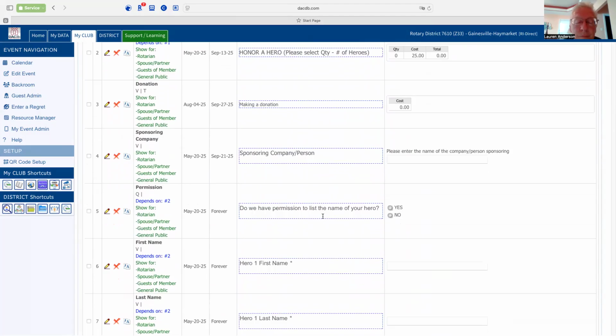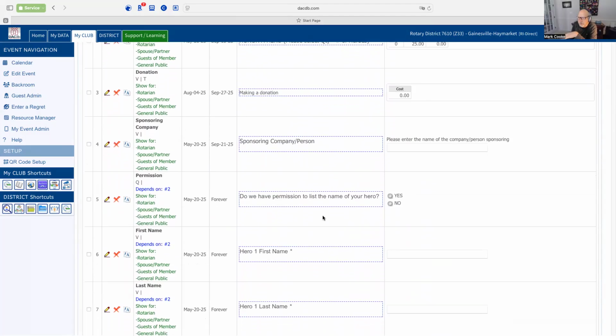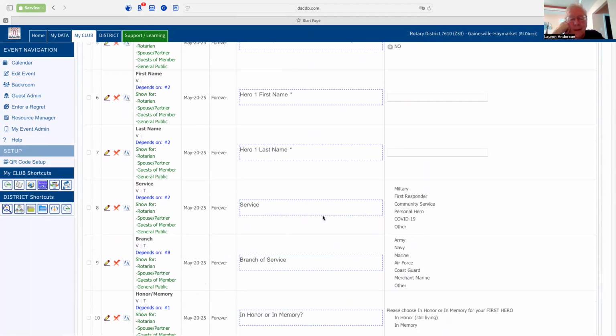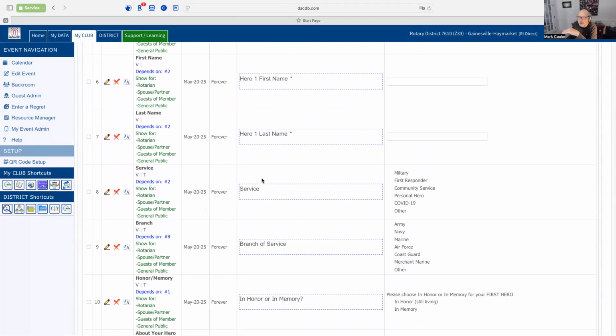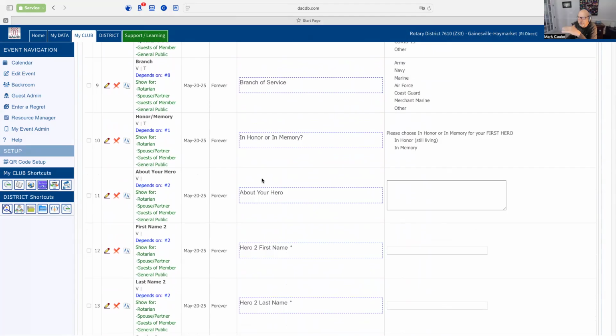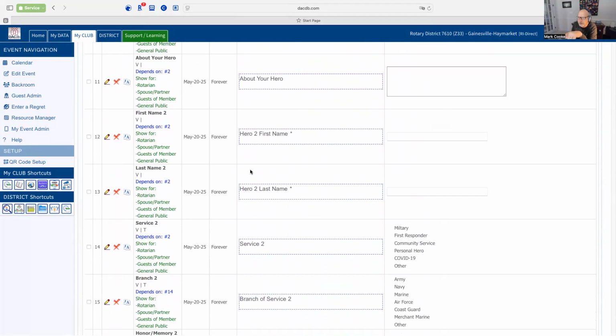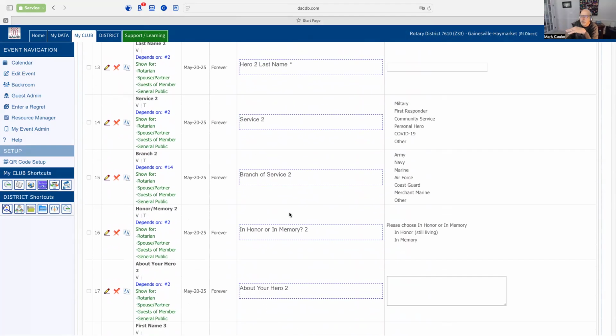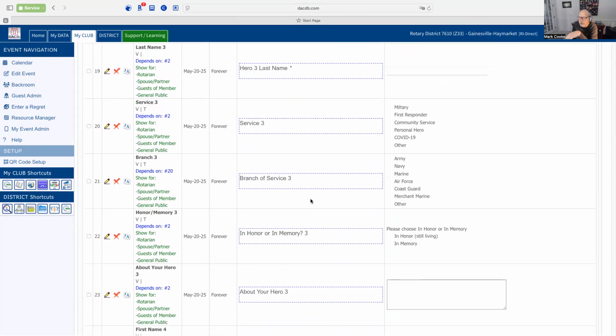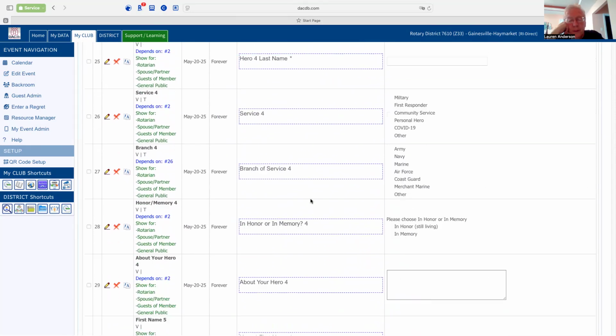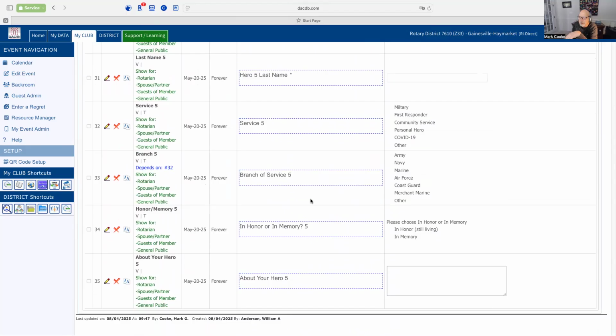And see, last year I had so much conditional stuff, because depending on the sponsor, it was a whole different set of options. So you can see Hero One, it was confusing to make sure I knew what I was doing. Hero Two, but we still want those options in. I'm going to have to change what it depends on because somebody might want to designate more than one hero. Gotcha. But I think I'm going to limit it to five. So you're limited to five. Okay, yeah, that makes sense.